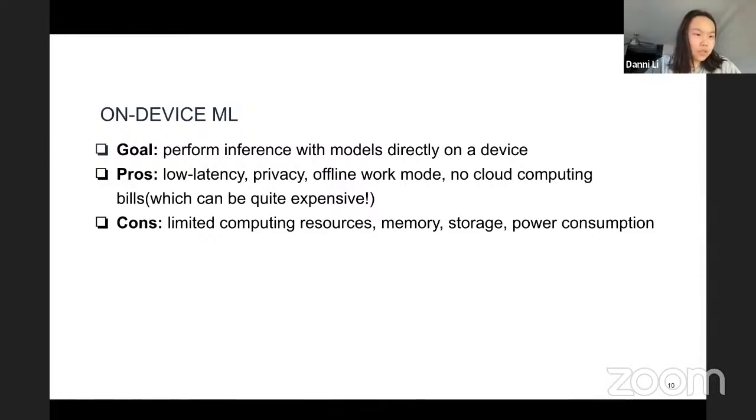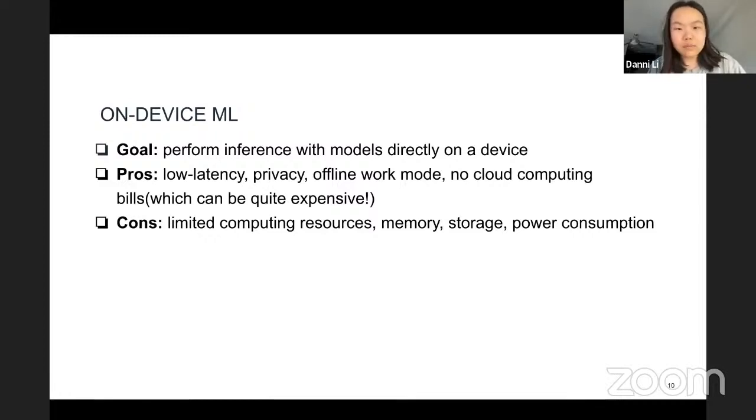And for the disadvantages, we also have a few, but they are all well understood concerns. The first one is that we have very limited computing resources. We know why we use cloud: because cloud has computing power that our local devices don't have. For example, when you train a model, you don't train on your MacBook or your Linux or Windows desktop. You do it in the cloud because you SSH to a remote server and do the computing there. Why is that? Because our computer has very limited computing resources, limited as in it's not as good as cloud-based servers, which means if you are going to do some inference, it might be slower compared to the cloud-based models.